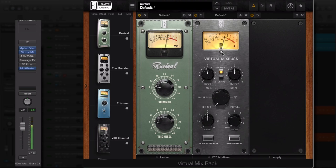Now the next plugin here is the Virtual Mix Bus, and this is emulating a console bus. So I'm setting it to the British 4KE, and again, I've put the input down by about a decibel, 1.3 decibels, and the output down by about a half a decibel or a little bit more. So again, I'm actually probably losing volume overall on my mix right now. Let's check this out. So it's at -2.6. Let's play it without these. So -2.1 right there at the end. And I stopped about the same place. So I'm not gaining much volume to my track yet, or my overall mix, and that's fine. I'm using this just to color the sound to make it have that it factor.